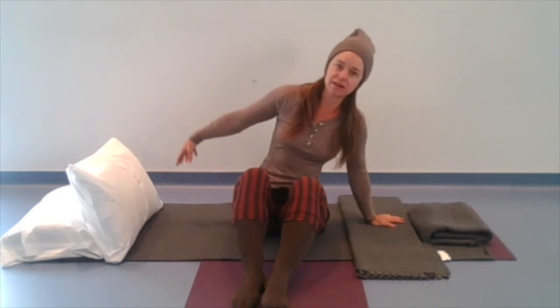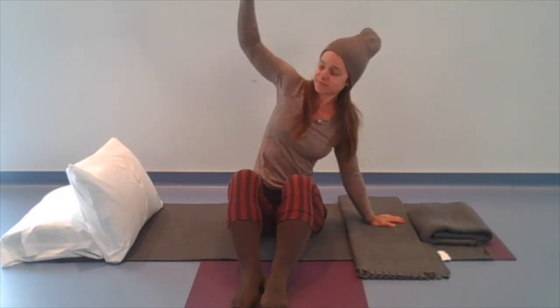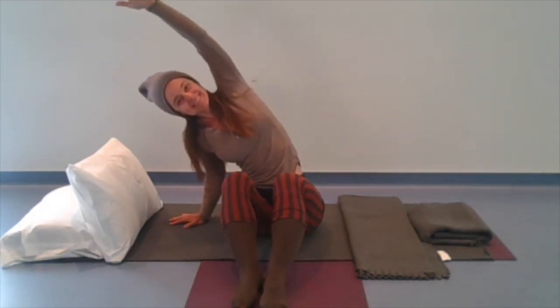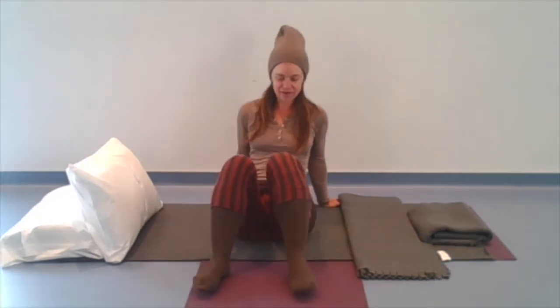I'm feeling that reach of the arm, feeling that openness, that space in the side body. Now let's lean into those hands both together. Let's take the feet wide and we'll rock the knees a few times. Listening to the body's thoughts, just being in that place of open curiosity. Okay, so we'll prepare for this next pose.